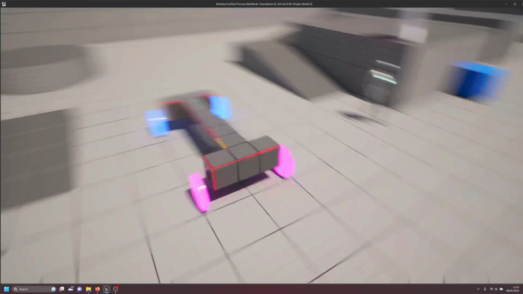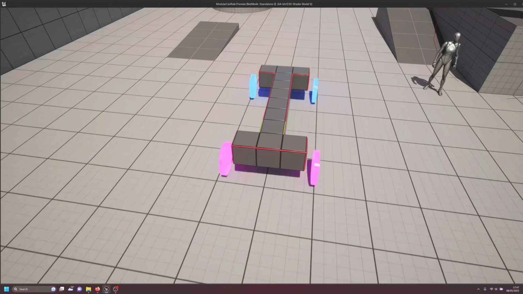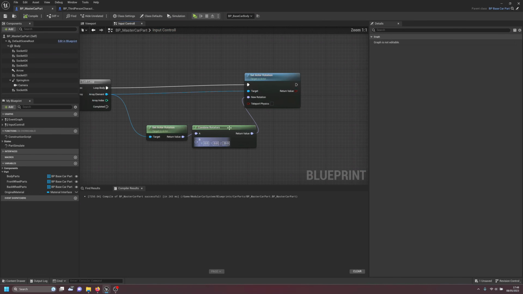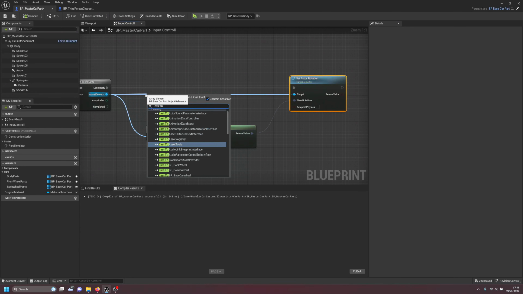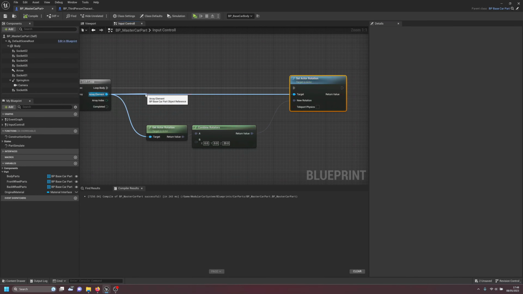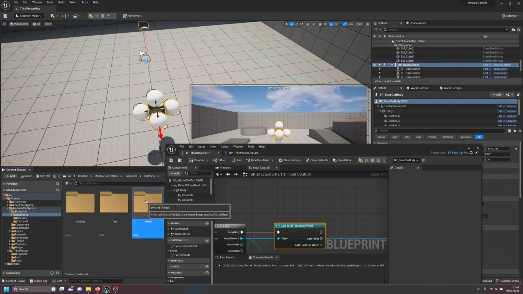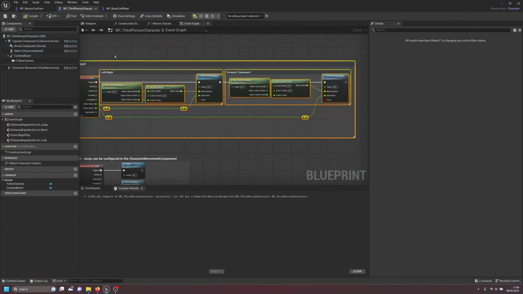Alright, that didn't work. I think what we have to do here is set our relative rotation. Let's see if doing this is gonna work. So what we can do for now is cast to base wheel, right? Let's do that. So here, if you notice in the wheel, how do we call the object? Just call wheel. Okay, let's try to do this.